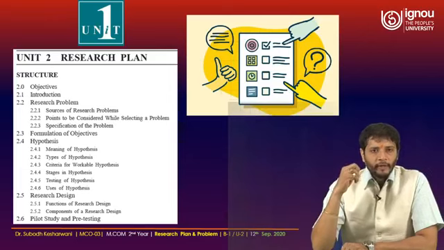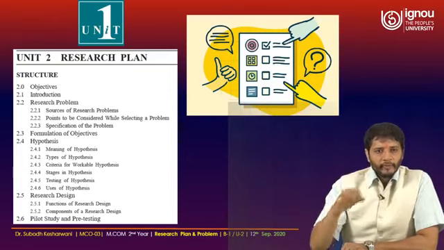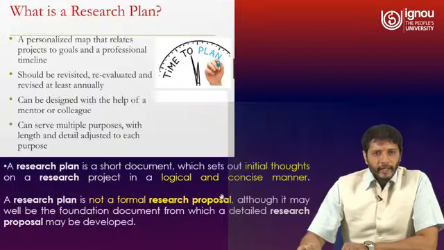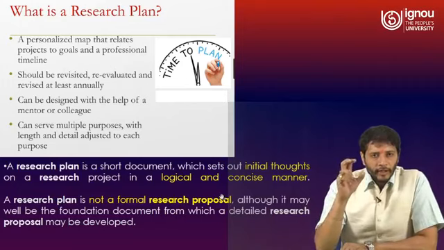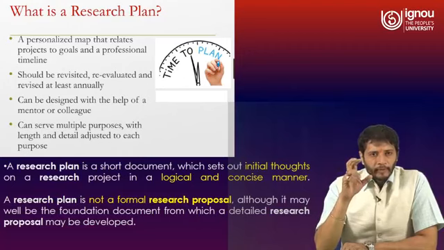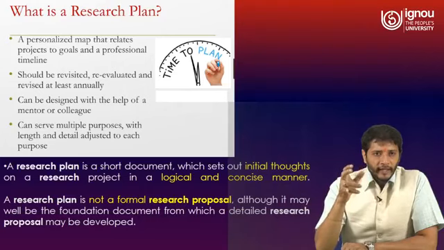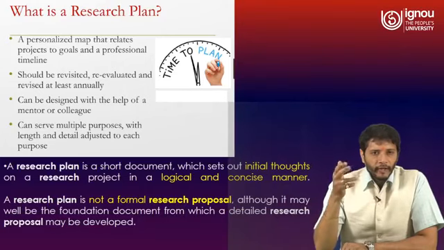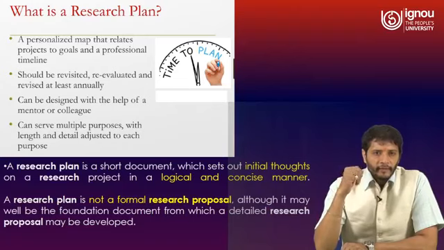So what I mean to say is that points to be considered while selecting a problem, and specification of the problem, are very important. How are you going to specify a problem? We will see that. Prior to going into the depth of this, we are just throwing light on certain plans, because a plan is a personalized map that relates projects to goals, and professional timelines should be revisited, re-evaluated and revised at least annually. It can be designed with the help of a mentor or colleague and can serve multiple purposes.